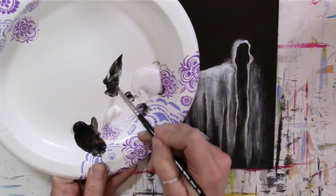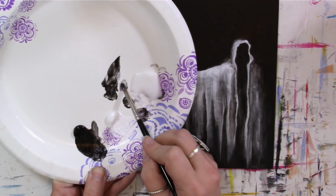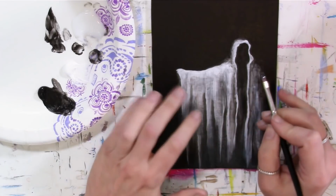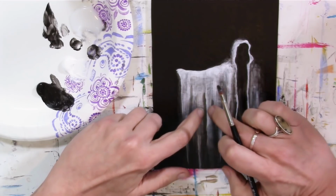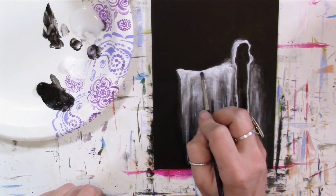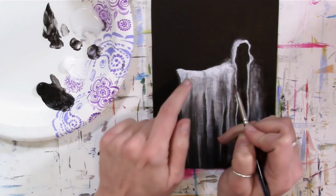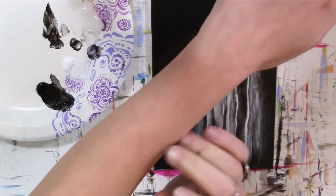Now this color I want to keep very, very thin. I don't want to put big black shadows in there. Can you see how thin that color is? And these folds can be anywhere that you think. I'm going to kind of take a cue from what's going on in here. So this looks like a nice deep ripple, and I kind of see it coming all the way up to his arm. So I'm going to start right about there and pull. Notice it's kind of at a curve. It's not straight, it's curved because it's laying over his arm.